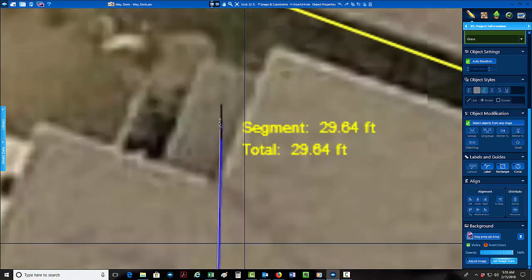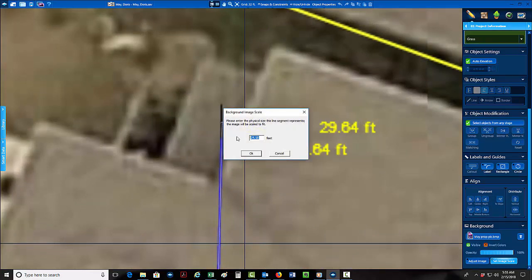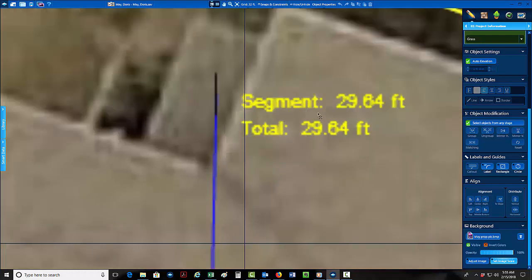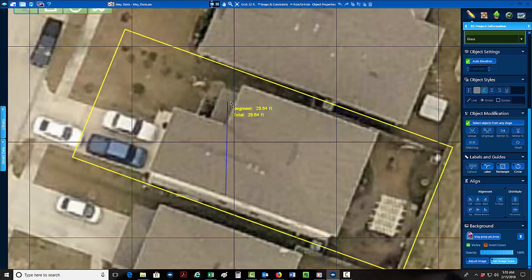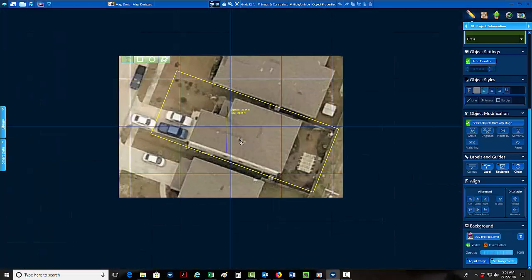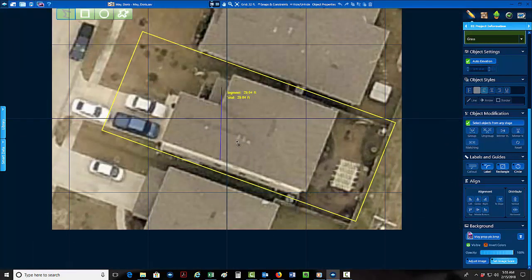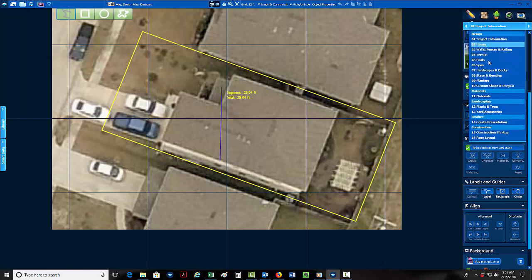So I'll start down here at the bottom and go right to here, and it's 29.64. And what I was doing was just copying this number right here, either one of these two, and that'll give me, so now everything should be set to a proper scale here. I should be able to remeasure this line and get basically the same thing here.